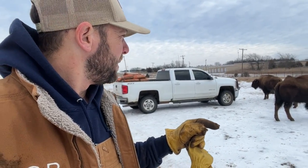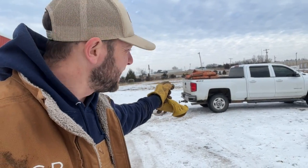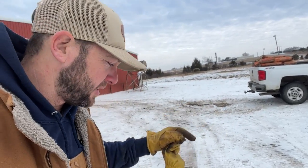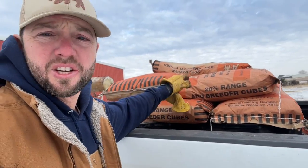So, hanging out with the Dakota Pure calves. I've got some feed I need to unload. These are our cattle cubes that we get for our big herds, our adult herds. We use these 20% range and breeder cubes. The cattle cubes you see me feed to Dunbar and Big Joe and all them. So I've got to take some of these to Dunbar and the original herd.